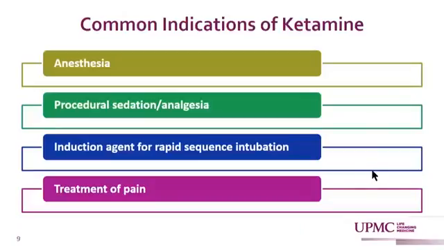So the common indications of ketamine, as we know: the first FDA-approved indication was anesthesia, but in the ER and ICU, you use ketamine for procedural sedation, and we use it as an induction agent for rapid sequence intubation, and low-dose ketamine has been used for treatment of pain. However, this list actually keeps growing. Recently, there's great interest in using ketamine for treatment of depression, and ketamine has been used for management of refractory status epilepticus. Hopefully, with the new guideline that's coming out in 2017, we can have ketamine's indication for ICU sedation.